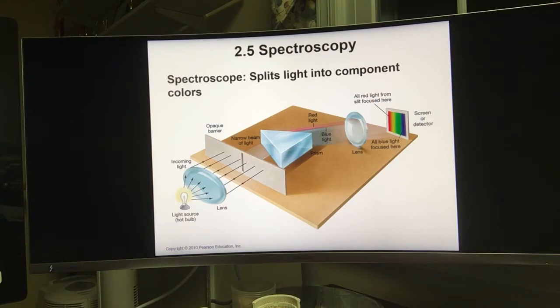If we use another lens here to focus all the light, we are able to see the spectrum of the light on the screen. That's why we say that a spectroscope is able to split light into its component colors. All the red light is going to focus here, or the blue light will focus here, so you can see a colorful visible light spectrum.